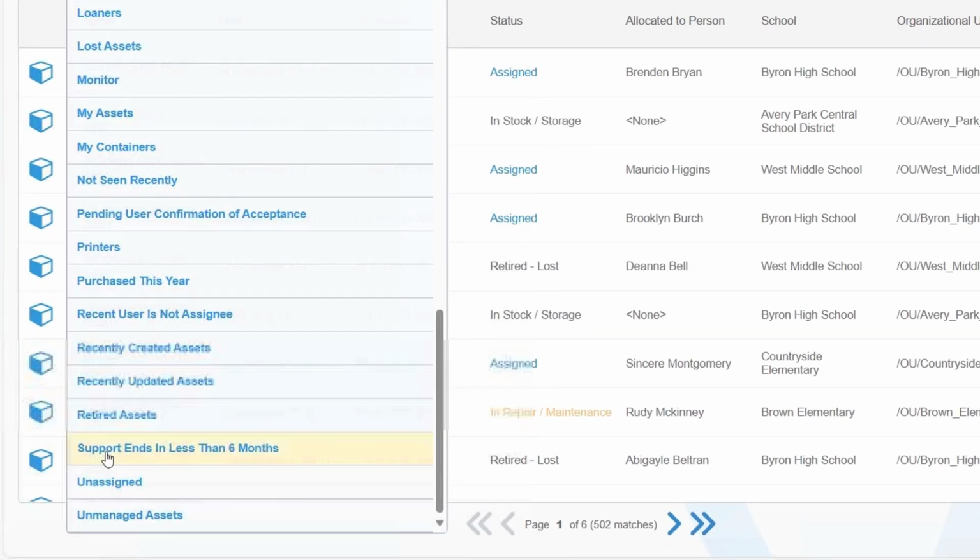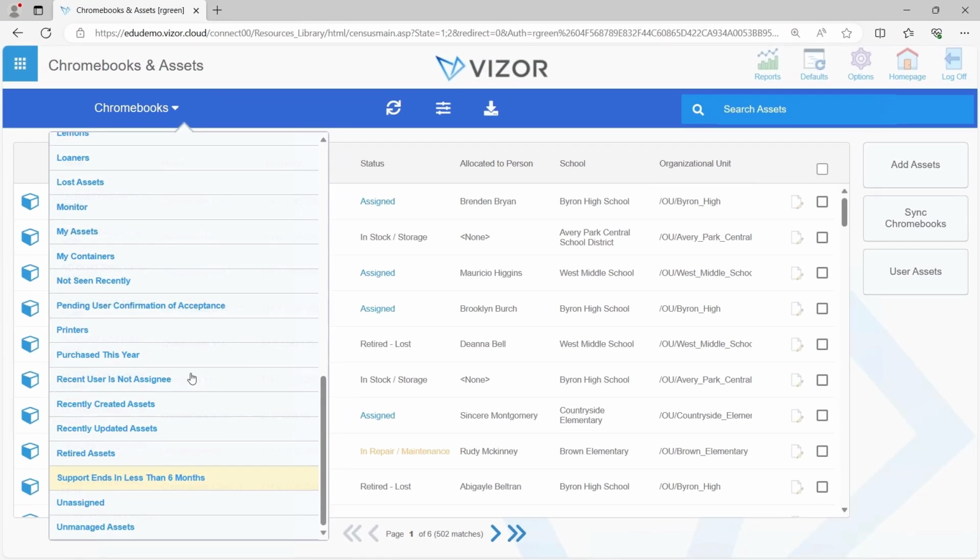And Chromebooks where their support is coming up to end of life, so in the next 6 months, and using the AUE date here to identify those. So you don't want to be tripped up with state testing, using Chromebooks which are not running a supported version of the operating system. So being easily able to identify those Chromebooks.